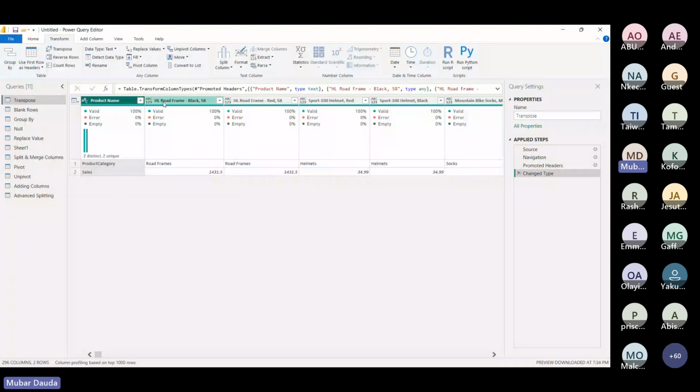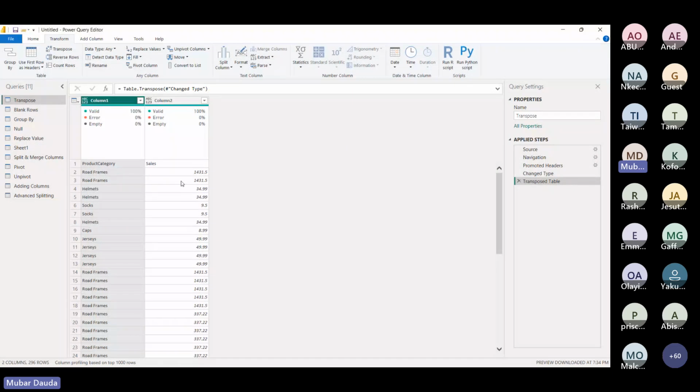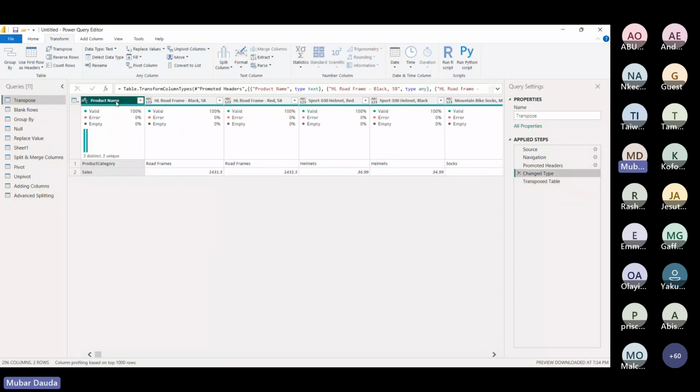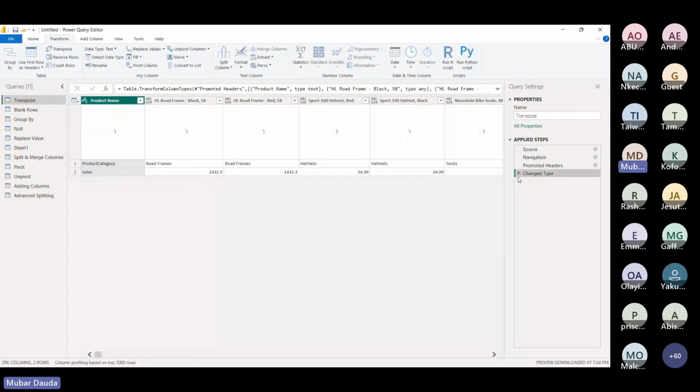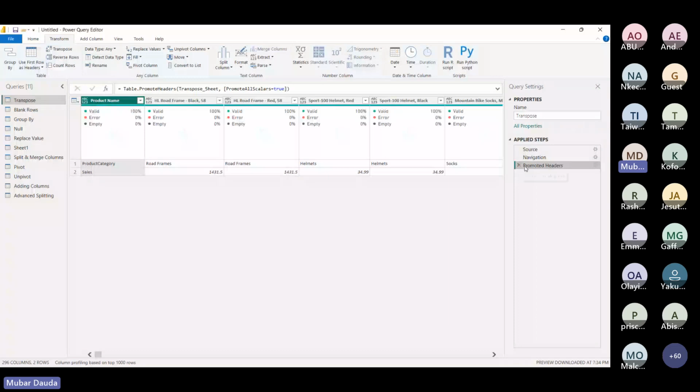It will convert all these columns to rows. Once I transpose this, you can see I have only 2 here. But we have other things at the top here, that is product name, which we did not locate because you set this as your header. So what we need to tell Power Query first is that I don't want this as header. I want it as a row too. So what you now do is close this promoted headers step in your Power Query. Once you close it, it will take it down as your rows. Promoted header means use first row as header. That's what promoted header means.